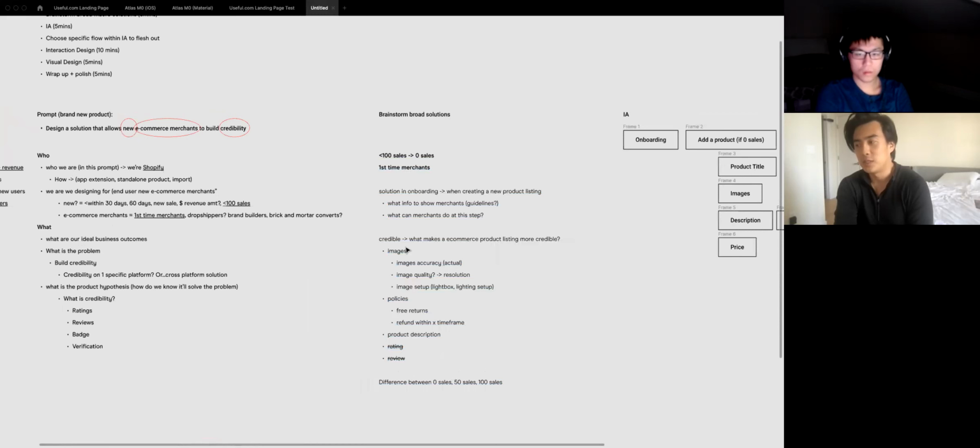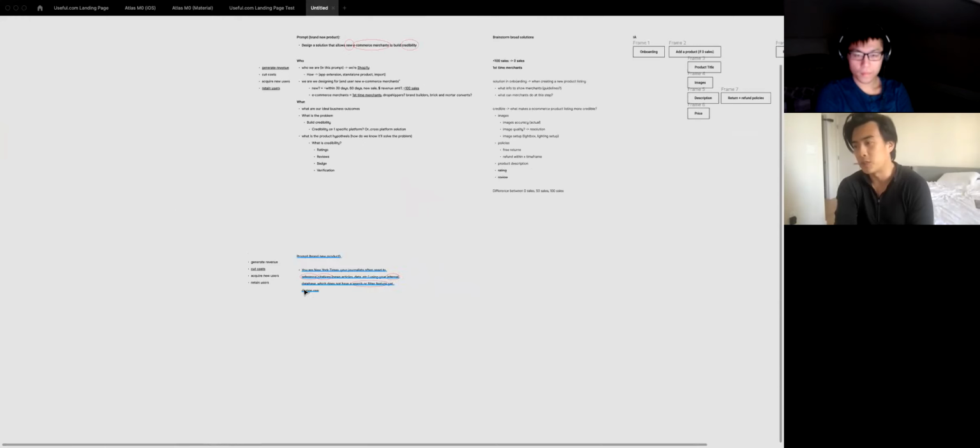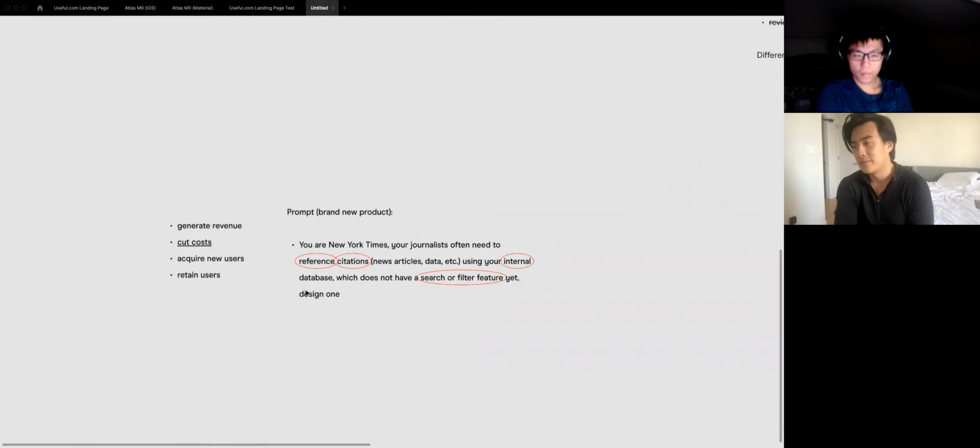Like this one, I feel like you focused a little bit too much on just the images. I was trying to expand outwards, thinking about other things. So when you approach this one too, maybe there's only a search or filter, but maybe there's a browse. Here's how I designed the solution, if you're curious.